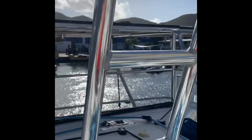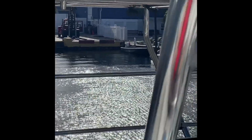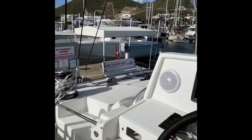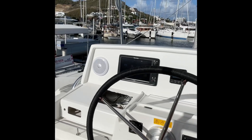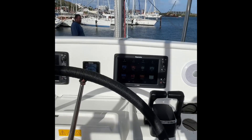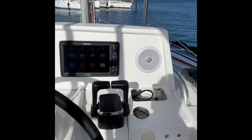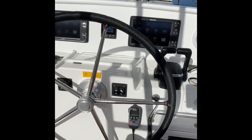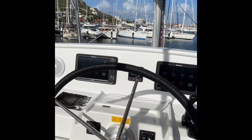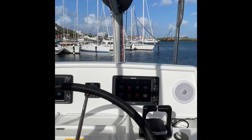We're at the gas dock now. We left our little slip — the work dock area — and we're about to fill up our water tanks and gas tanks. I wanted to show a sneak peek of the dash: got the speakers installed and all the navigation equipment. We're having some plates put over these areas so it'll look real clean and nice. This whole thing has been completely reconfigured, and the bump-out we had made is just beautiful. It looks so good. We're so excited — we're getting so close. After this, we're heading out.